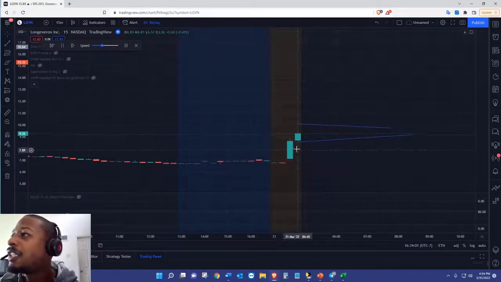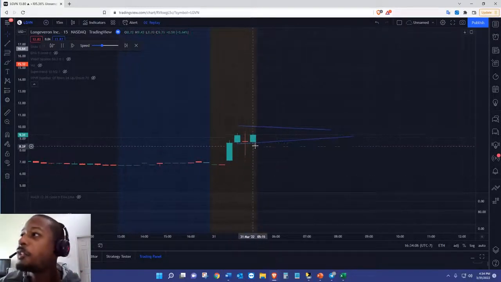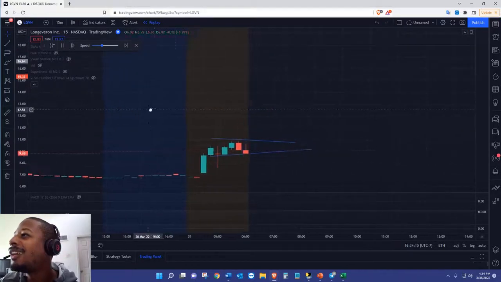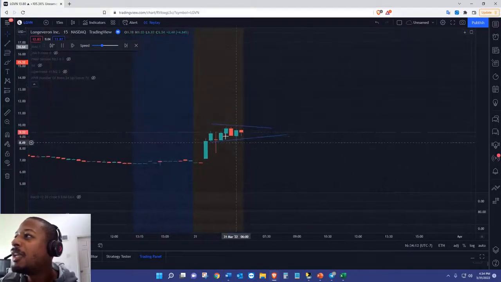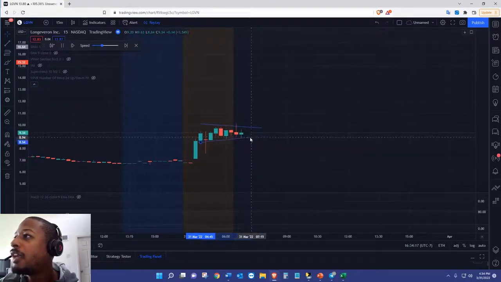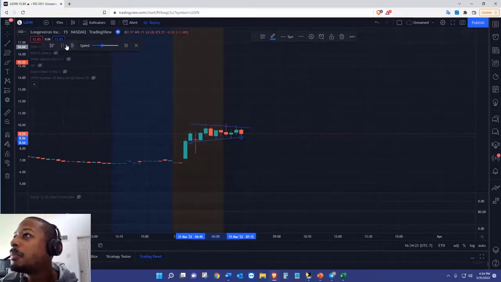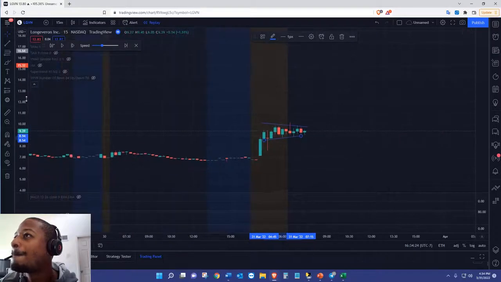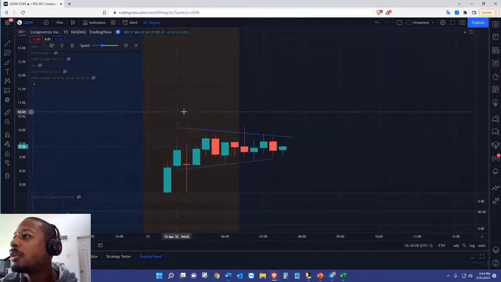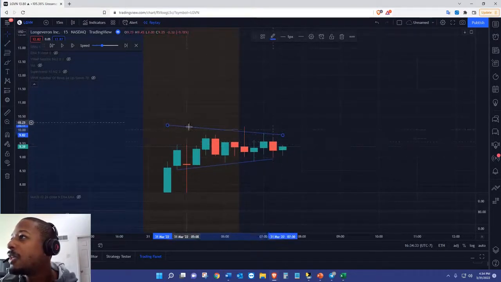So, take a look at this here. There's your flagpole from the initial spike. Obviously, you would have found this from one of the alerts that would have popped up. And then you start to draw your lines. There's your initial flagpole, and everything is starting to form right here. The highs are pretty much, let me pause a little bit. Obviously, it wouldn't move that fast in real life. But as you're drawing your pattern, you're recognizing, hey, wicks, wicks, wicks.